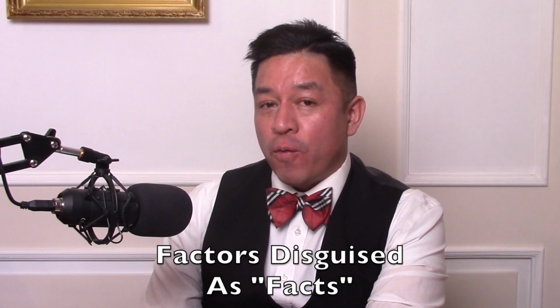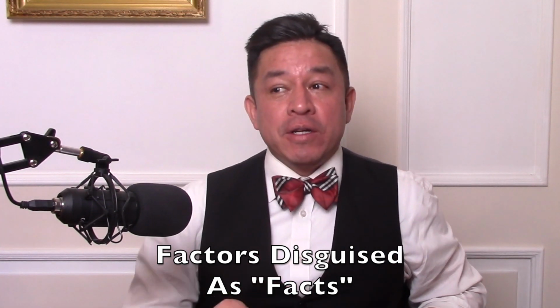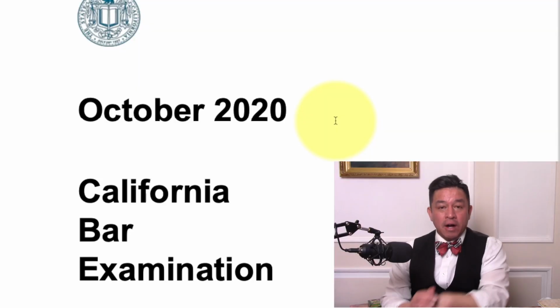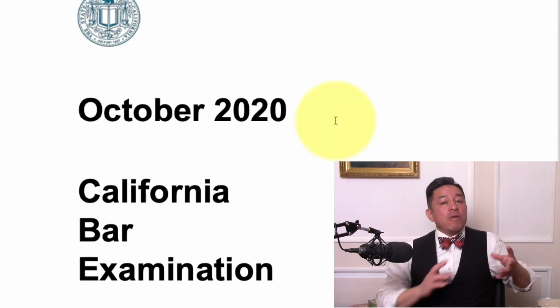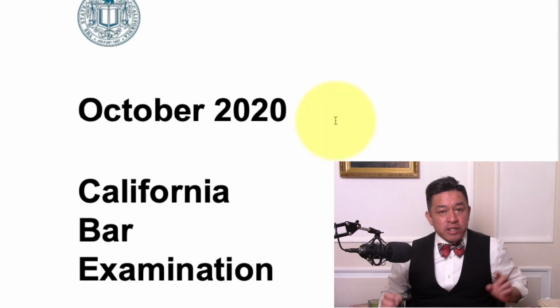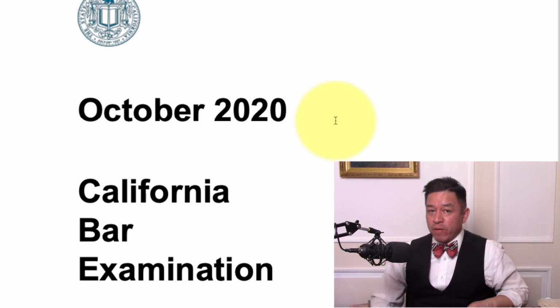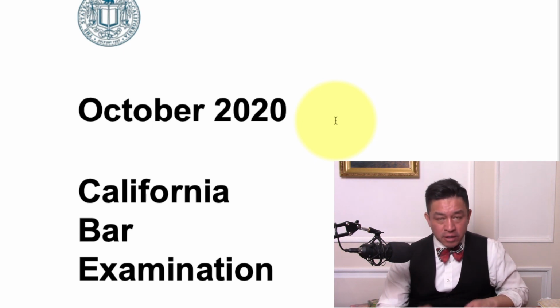And the third set are actually facts. They're facts in the library, facts from the cases, but they are also factors or rules. I want you to replay what I just said like 20 seconds ago. That was the key to this particular performance test. Let's go over it now. We're going to go over the easy part, and then we're going to go over the challenging part. Notice I did not say difficult part. I said challenging. Let's do that now.